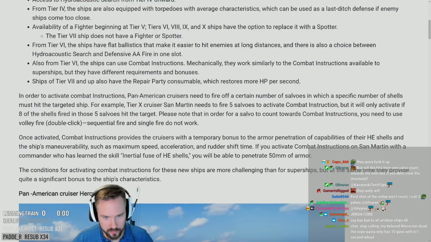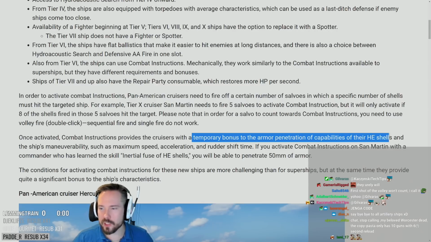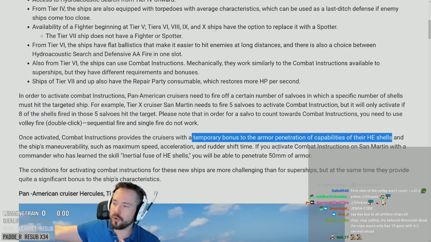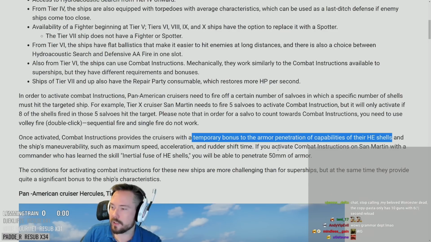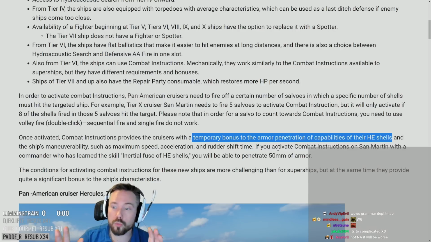Once activated, combat instructions provide the cruisers with a temporary bonus to the armor penetration capabilities of their HE shells. Okay, please, Wargaming, you have an entire branch in Europe. You have an entire branch in NA that do nothing but speak English every day of their lives. Can you not just email them a draft of this text and have someone read through, like anyone there, like have the janitor or an NA read through the shit, and you will end up with a better text than we have now. No offense to the janitor, absolutely no offense, but literally any intern reading through this would already improve this.